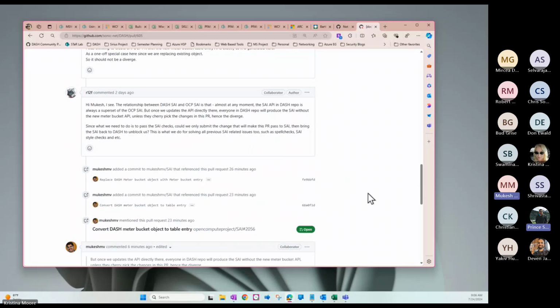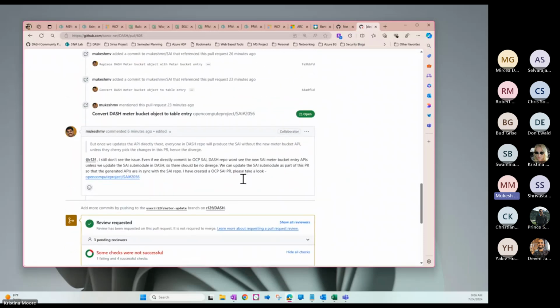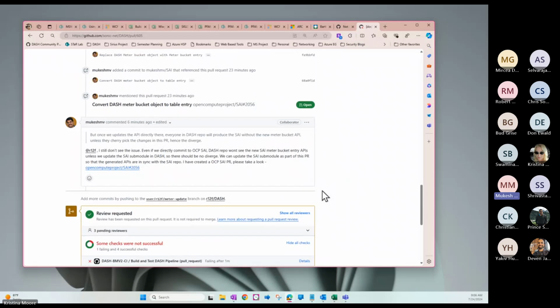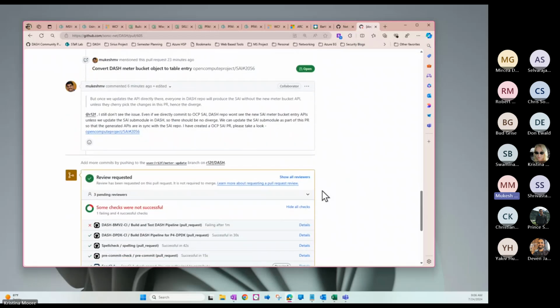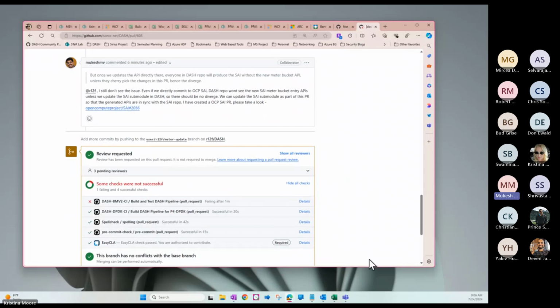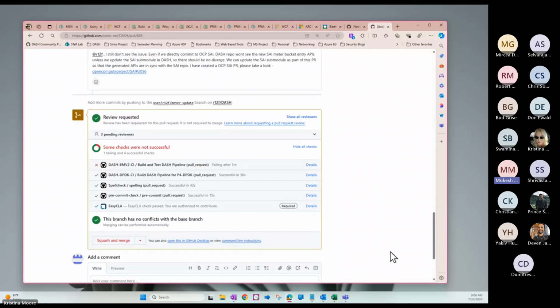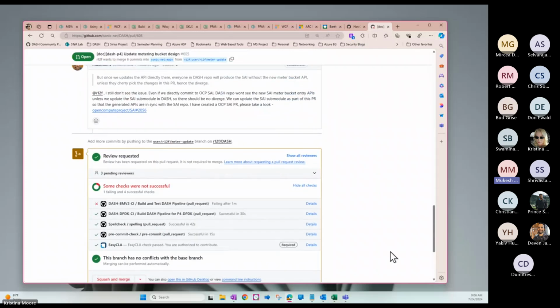So the current way the SAI generation works in the Dash repo is that it takes whatever is there in the existing SAI repo, and it doesn't modify any of that, and any changes it adds, it appends at the end. So what is happening here is the existing meter object type in the enum is still retained, and the meter bucket entry is added as a new enum.